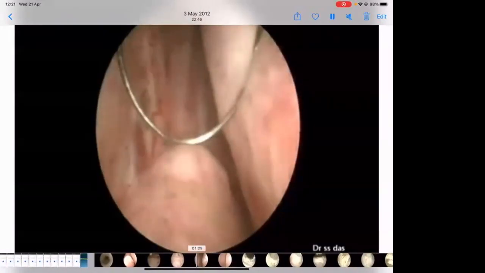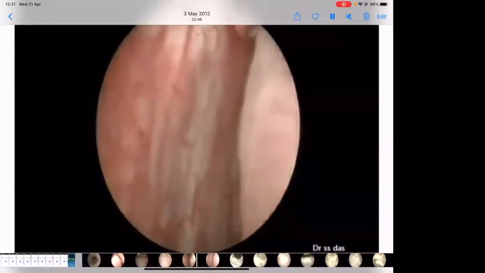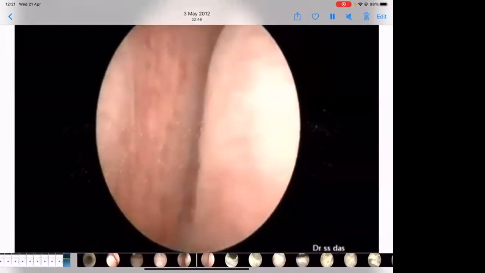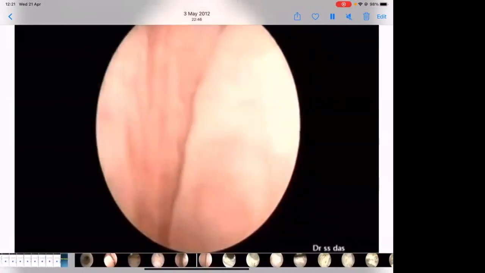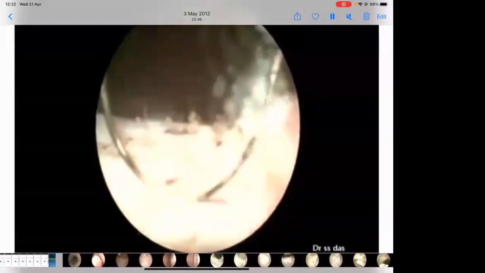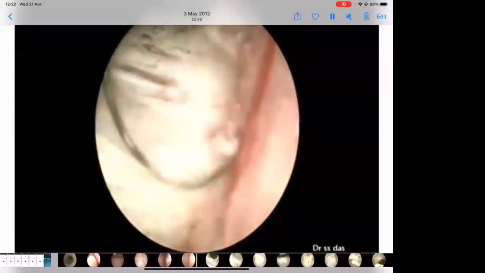Now we are going to dissect the prostatic chips, the prostatic part. Here we are cutting the medial lobe first, slightly, to make this space out. Okay. See, yes, see, this is what dissection means. Okay. These are arterial bleed. Arterial bleed have a jet flow, and once we see the bleeding, we have to coagulate the bleeding site.